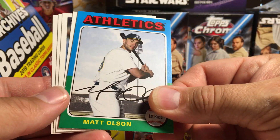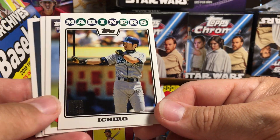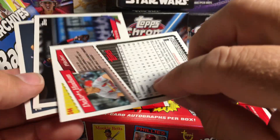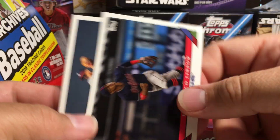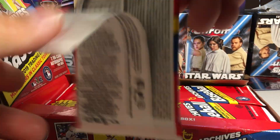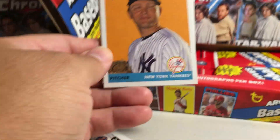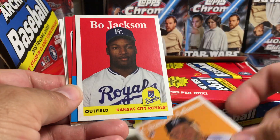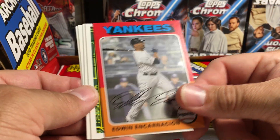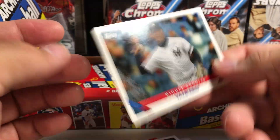Matt Olsen. These are facsimile autos on there. You got Ichiro Mariners. We got Dakota Hudson rookie card. I'm not sure what year that design is. Francisco Lindor and Warren Spahn. We got Chance Adams rookie. Bo Jackson — that's cool. Maikel Franco of the Phillies. Edwin Encarnacion. Justice Sheffield rookie. Xander Bogaerts. Billy Hamilton. Miguel Andujar.